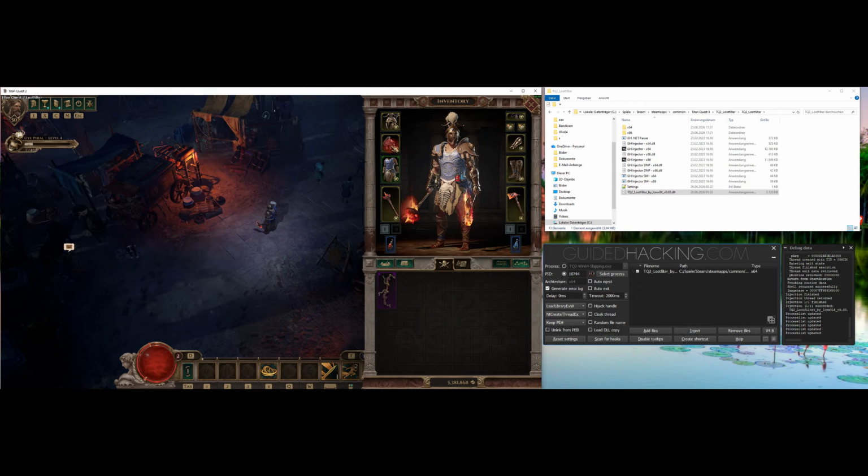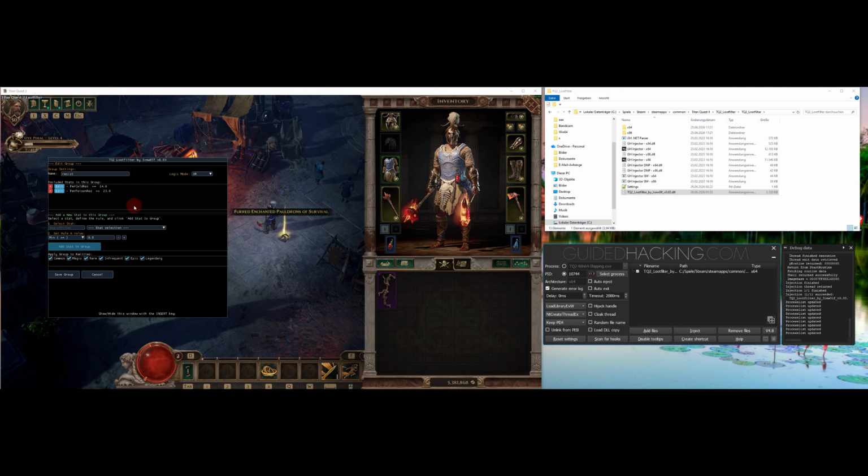But because we are using OR, it's just looking at every filter for itself. And if one of them is positive, the whole group will be set to positive.